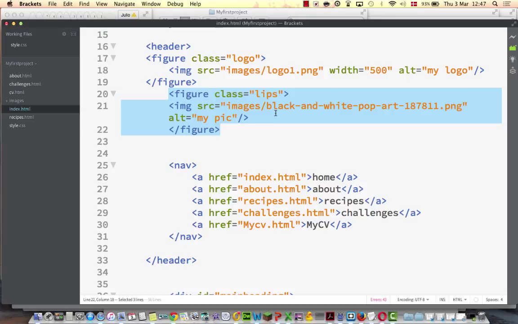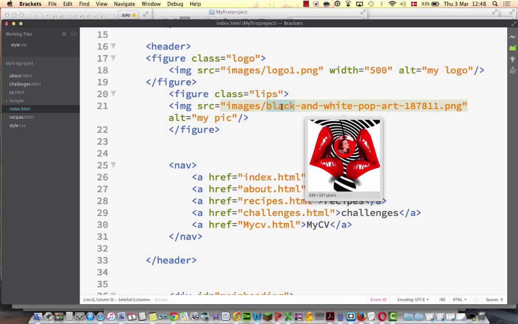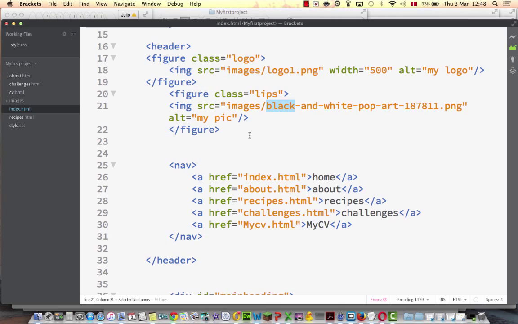I was thinking of whether one of them maybe should be a background image instead of a content image. The pop art, I guess, should be a background image. The thing is, would it be a background image to the header, or to the whole body? I want to stay on top. Only the header.